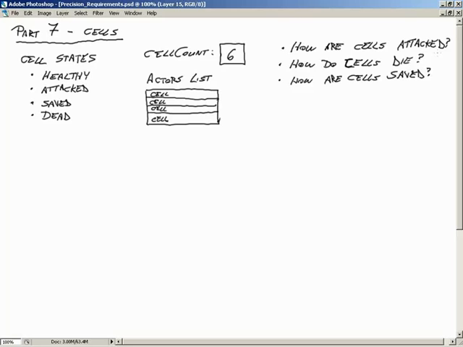Okay, so now the first one, how are cells attacked? That's the one you probably couldn't answer. How are we going to attack these cells? Well, basically, inside of our game class, we're going to come up with a timing system that we are going to use to attack cells. Now, since cells are randomly distributed all around the scene, it's going to look like we are randomly attacking cells. But the funny thing is, we're not. We're simply attacking them in order. Cell number 1, cell number 2, so on and so forth. But again, random distribution will make it look like random cells being attacked.